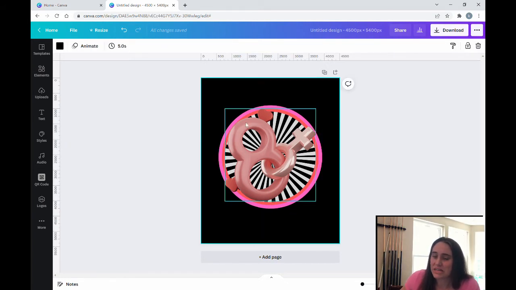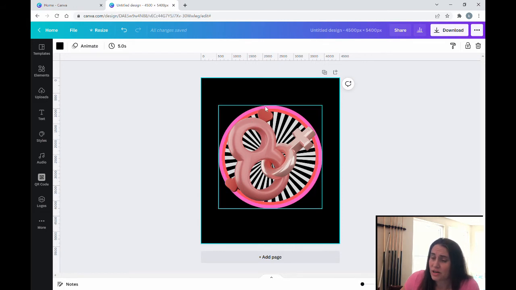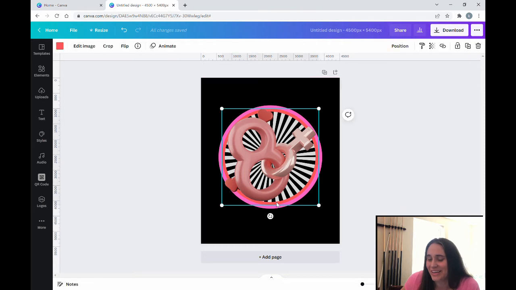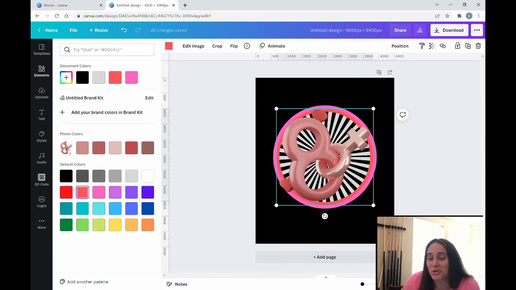So now, as you can see, I brought in a graphic, but it doesn't really match the colors of these circles. So what I'm going to do now is I'm going to go ahead and switch the colors of these circles up a little bit. So if I hit color, I can now look at the colors that I've brought in from my image, and so that's going to look a little bit better. So I'm going to make this first circle that darker color.